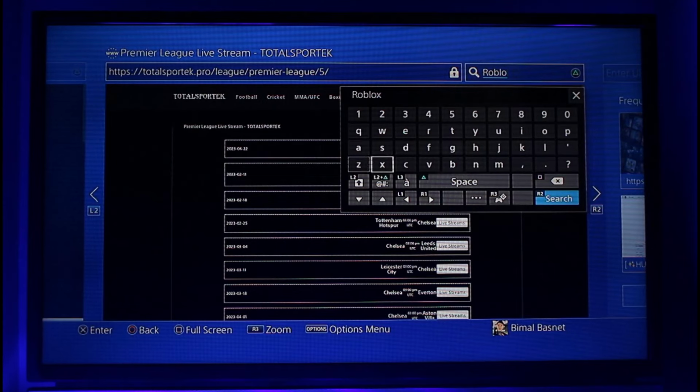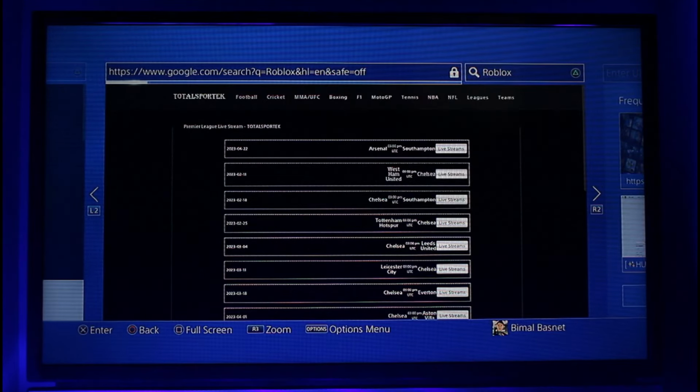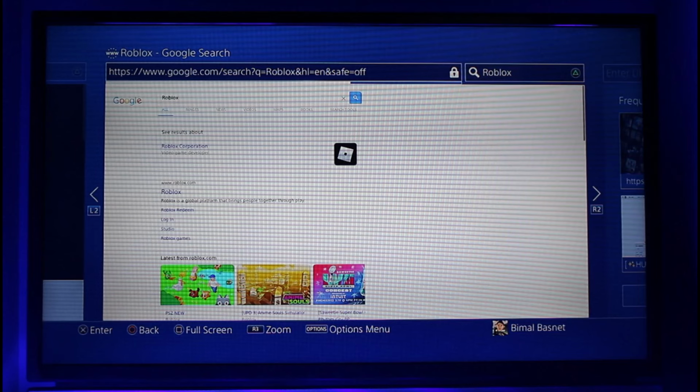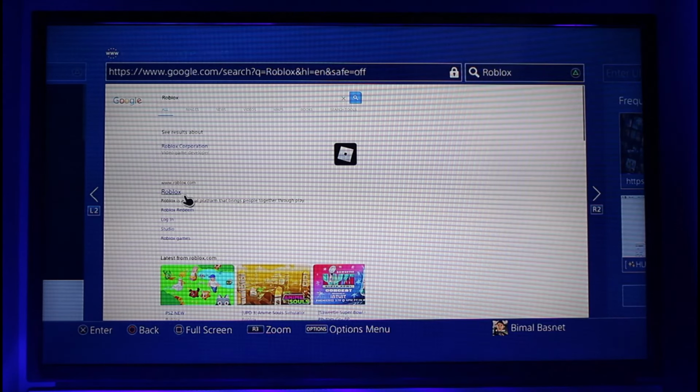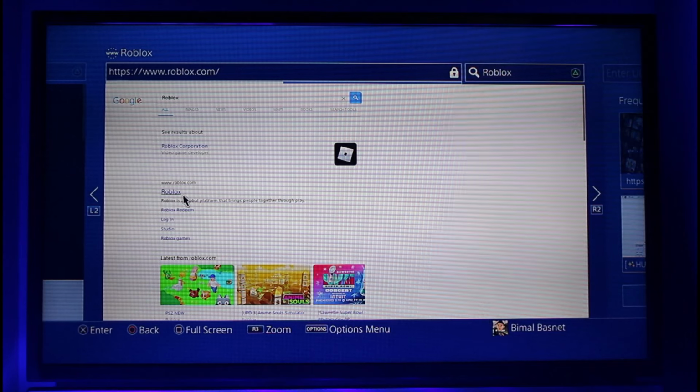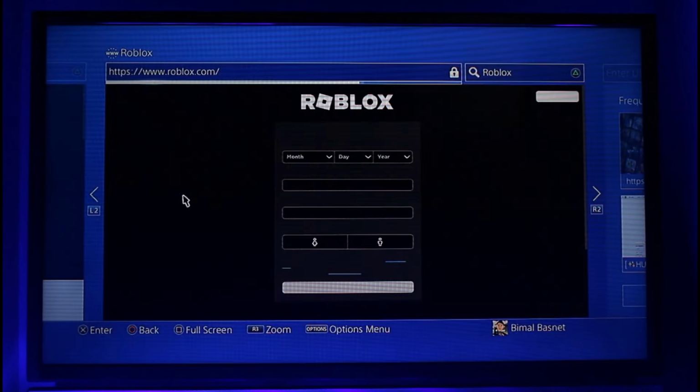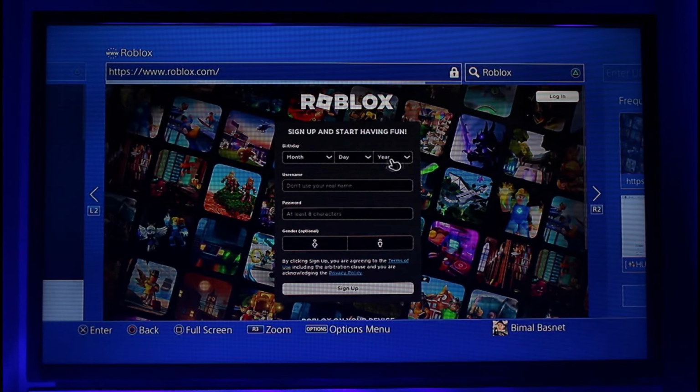So once I search for Roblox, you'll see a list of Google search results, right? And at the very first, you can see the roblox.com URL. You just want to make sure to select that option. And then when you select that option, you'll see the Roblox website will look somewhat like this. Now, if you're using it for the first time, then you might want to sign into your account by hovering your cursor on the top right hand side, clicking on the option called login, and then entering your user credentials in order to sign into your account.